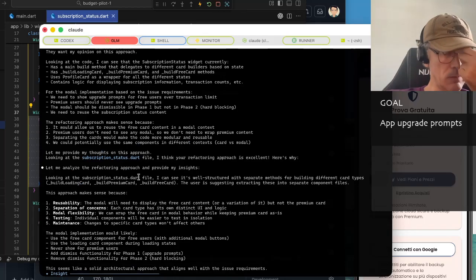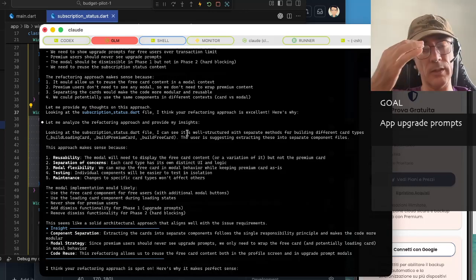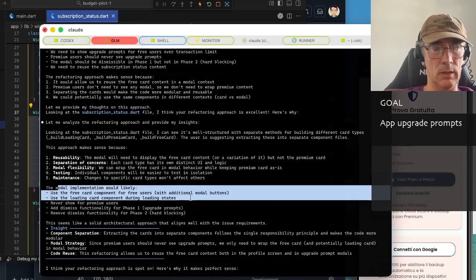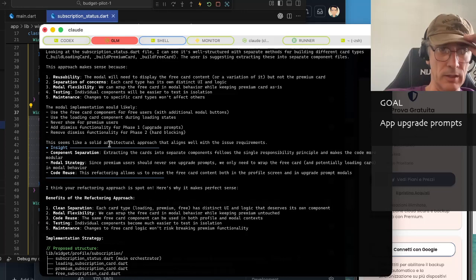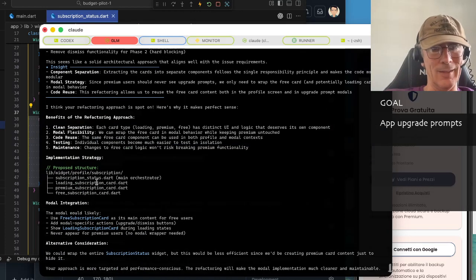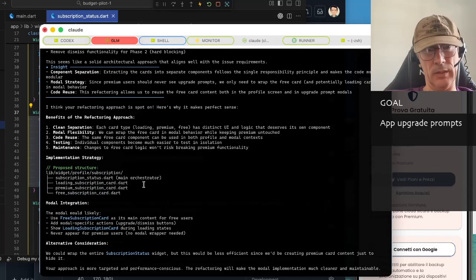Subscription status is excellent. Looking at the subscription status file, I can see it's well structured with separate methods for building different card types. The user is suggesting reusability, separation of concerns, modal flexibility, testing, maintenance. Yeah, I'm just skimming that. This seems a solid architectural approach that aligns well with the issue requirements. Okay, I agree with this.